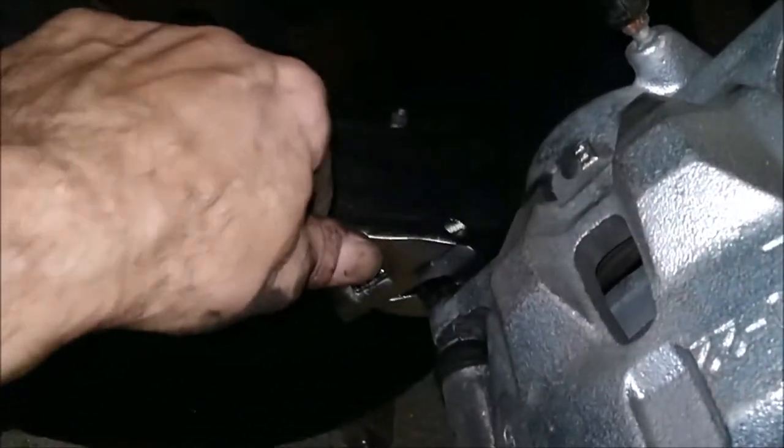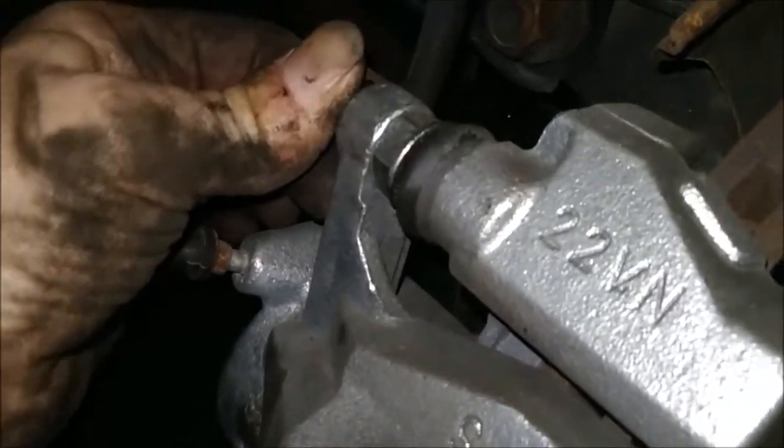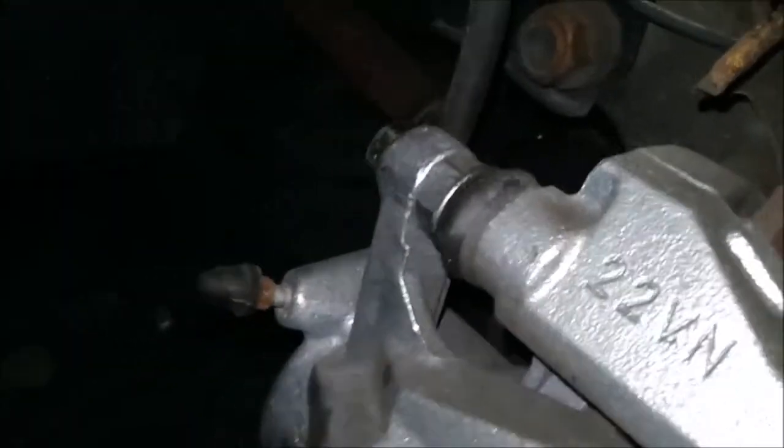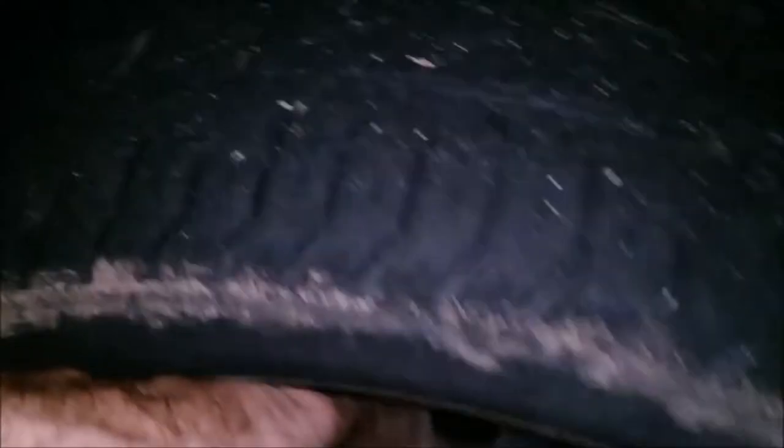I didn't think I had a wrench on me - I thought I'd have to go upstairs and get wrenches again. But I got my Ukrainian wrench, or in my case Polish wrench. And you know what, this bolt here was so loose I could almost take it out with my fingers. Let's see if this side has the same problem as the other side.